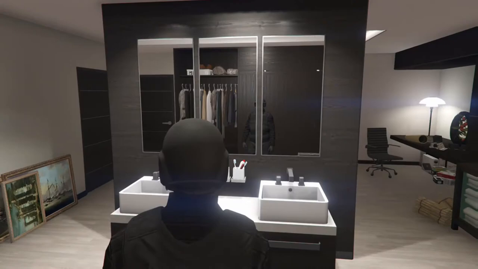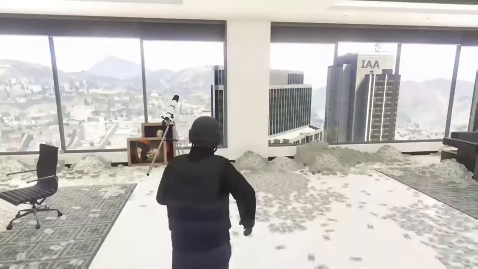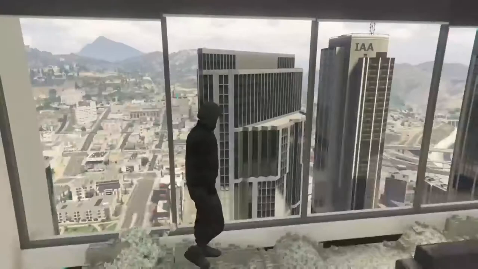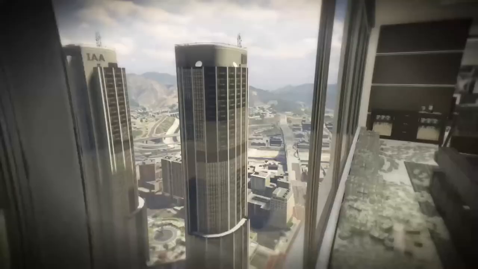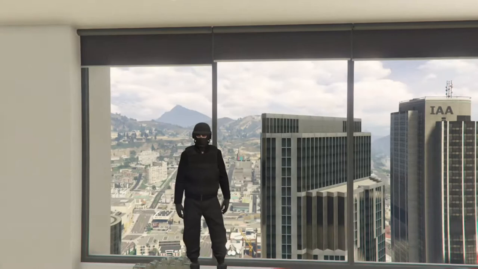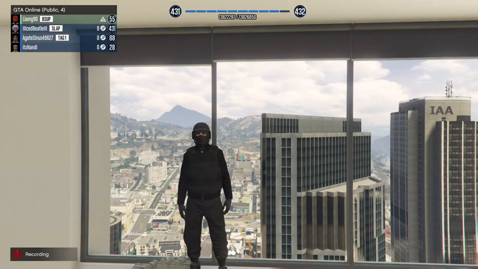This is pretty cool if you wanna create an outfit like the one I am wearing, and it looks very nice. I didn't have this before, so I created this and found the glitch for it. I'm gonna show you in a moment how to get this. Of course, you need somebody to join you in the mission, because it is a two-player mission.